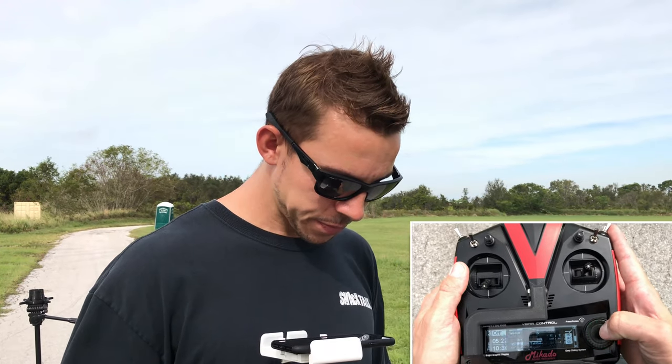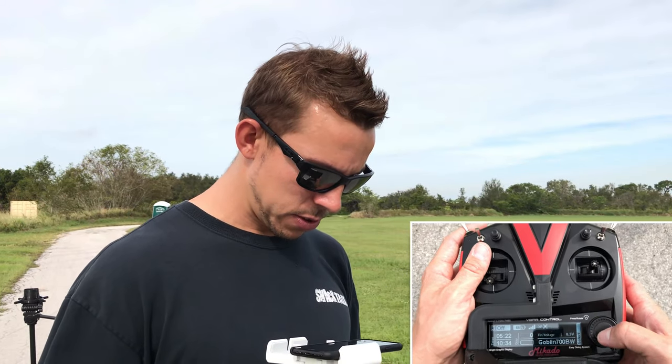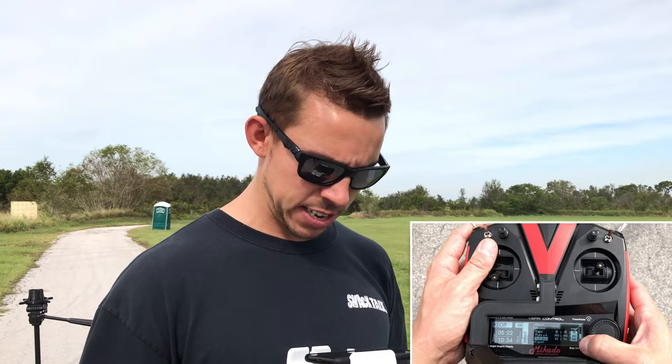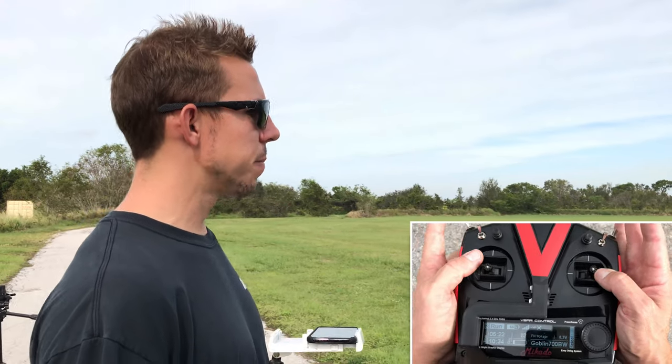That's all up to you. Next is tail gain. What I'm gonna do is just show you a real basic way to set tail gain. In here you can see I'm at around 60 for my idle up 2 tail gain. So let's have a look at that.